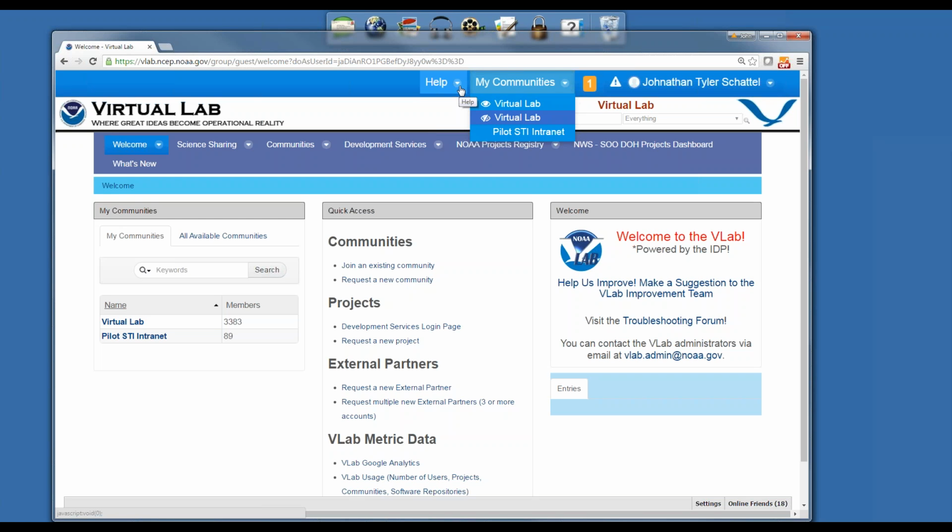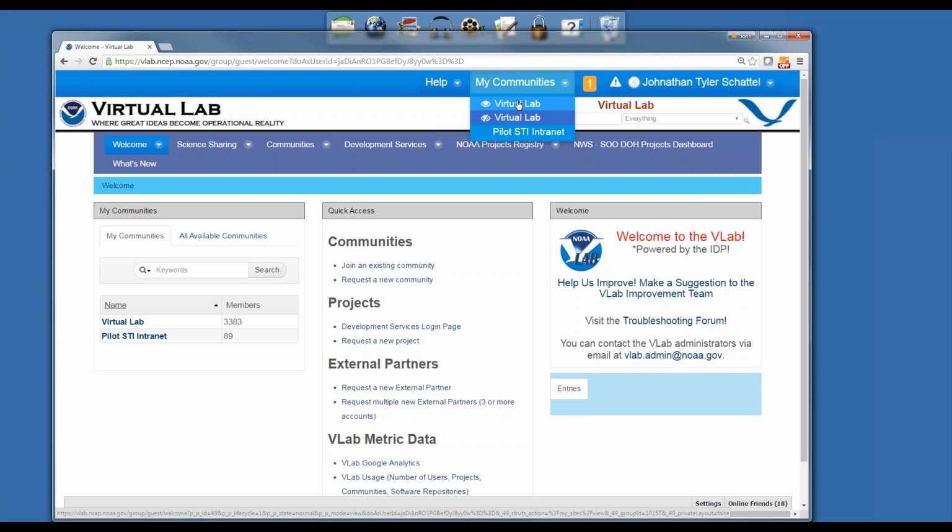Okay to proceed? Okay. So anyway, My Communities will have a list of all the communities you have access to, and you simply click on one, and it'll take you to that particular community where you can go to the various pages that are there. You'll notice this one has two entries for the virtual lab. This is what we call our private pages. Basically, they're for use by members of the community. And then we have the open ones, which are available to any authenticated user within the VLab.